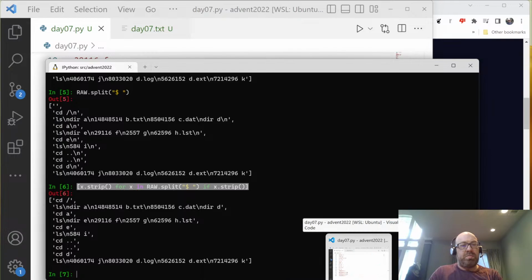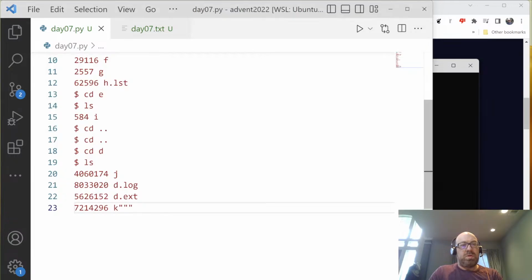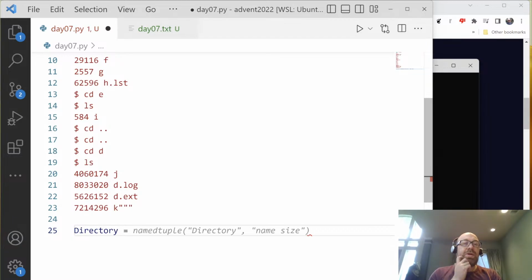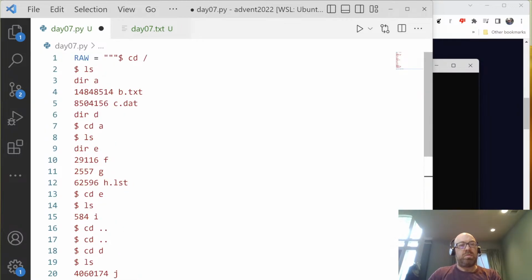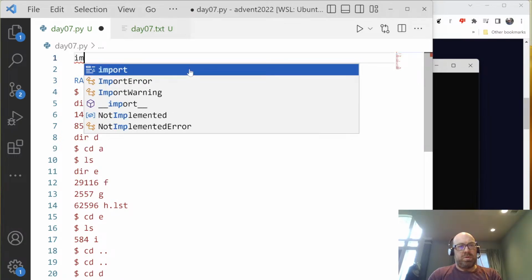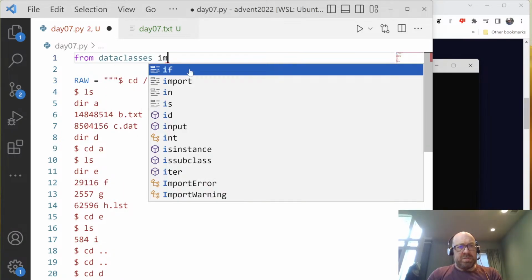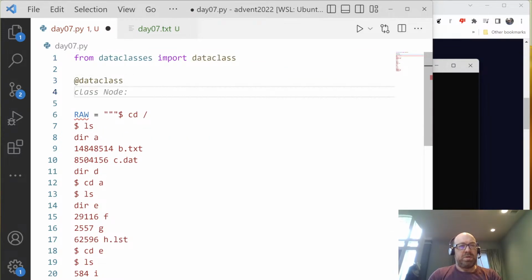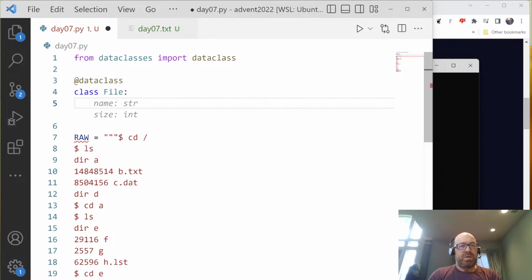So let us say that a directory is, let's do a dataclass. From dataclasses import dataclass. Okay, @dataclass, a File is a name, which is a string, and a size, which is an int.